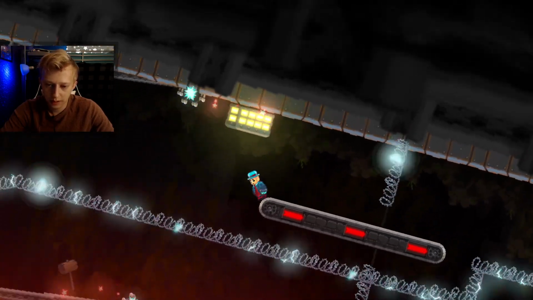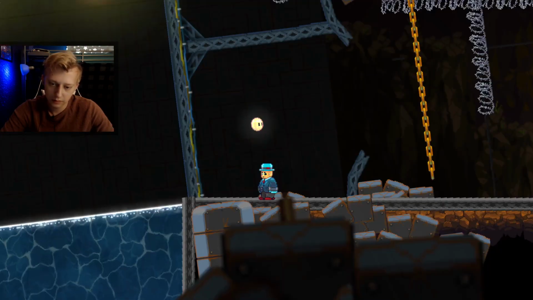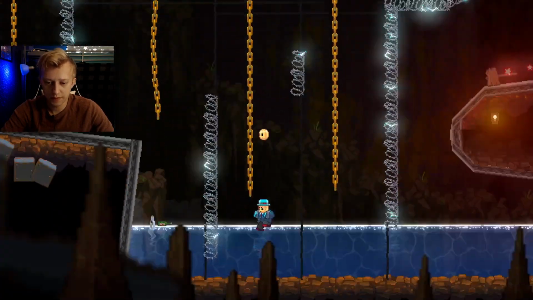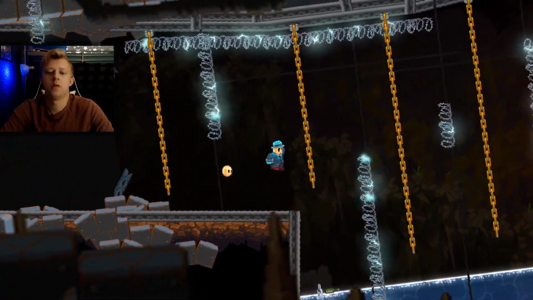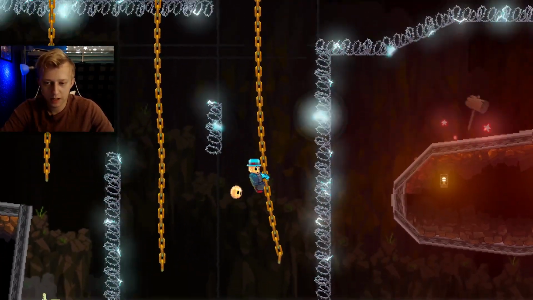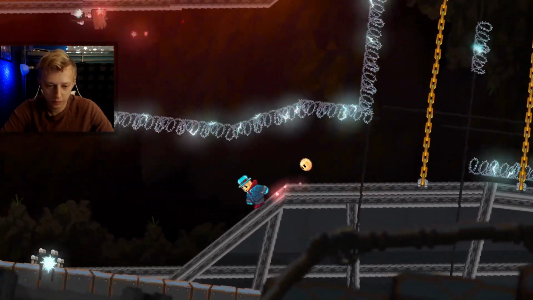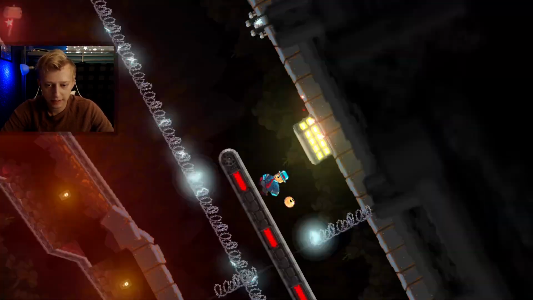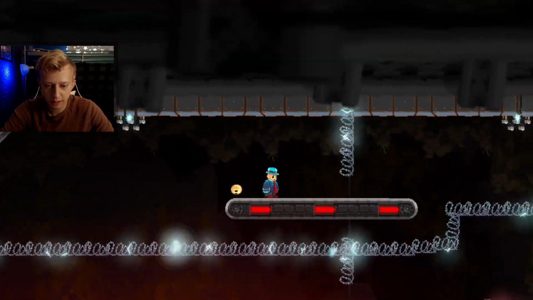So, how in the world does one do this without dying? Okay, clearly I'm missing something. Okay, besides the chain. Alright, up, grab. Grab. Jump, grab. Jump, jump. Let go. There we go. Why would we need that? We got scrap out of it, but we also die, right?